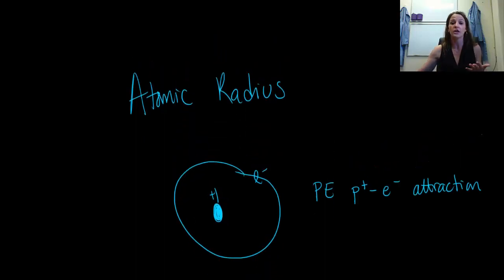So let's change our example here. Instead of looking at +1, let's look at helium, something that has a +2 at its center. So let's just redraw. Here's our nucleus. We have 2 protons here in the center, so we have a +2 charge. And then on the outside, I'm just going to draw a circle just for simplicity of our diagram. We have 2 electrons. So I'm just going to write here's one and here's another. And again, this is not what it actually looks like, but just for drawing this for simplicity's sake.